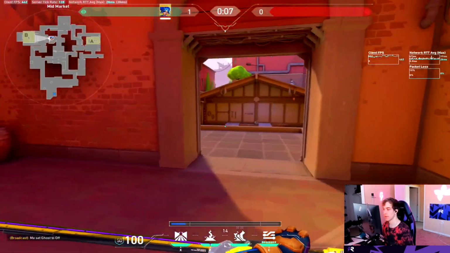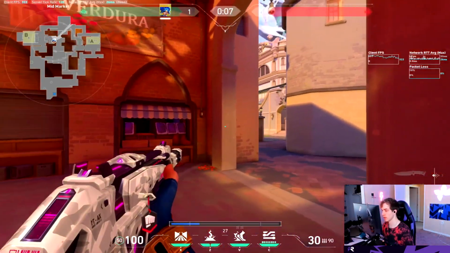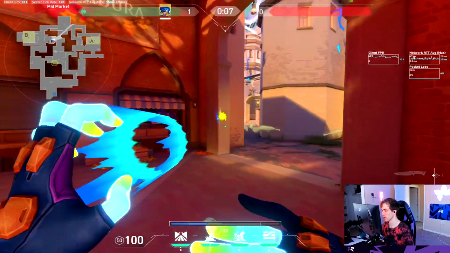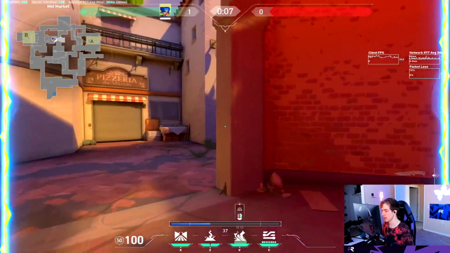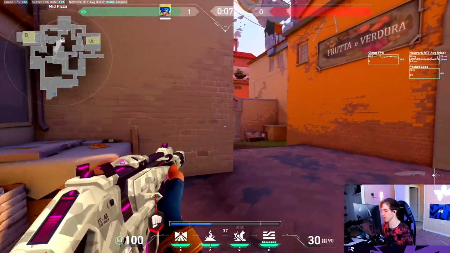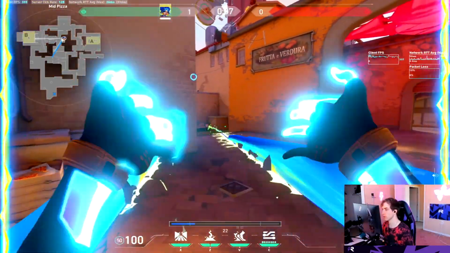Here on our way to B, I'll do a little tip for mid. I would just play close market. That's usually what I do, because you can, again, use your stuns in weird ways, like so, or off these walls, and just transfer between pizza and market pretty freely. Since you're Neon, you can kind of get away with some weird stuff. And also use your wall here.